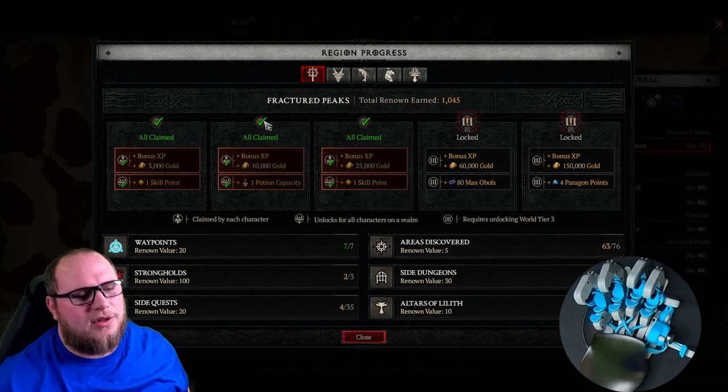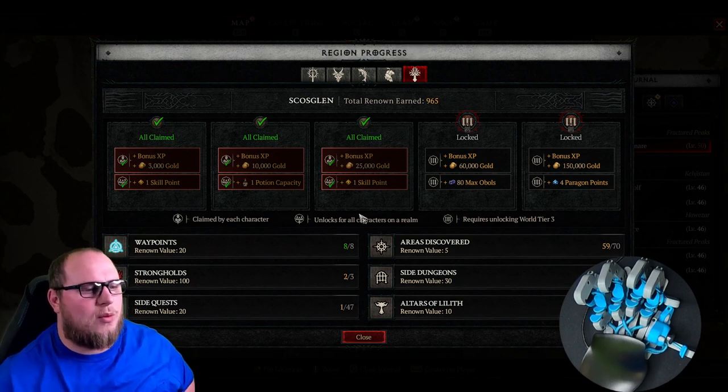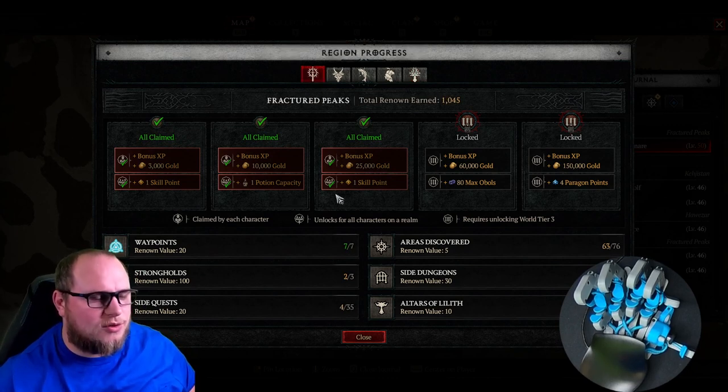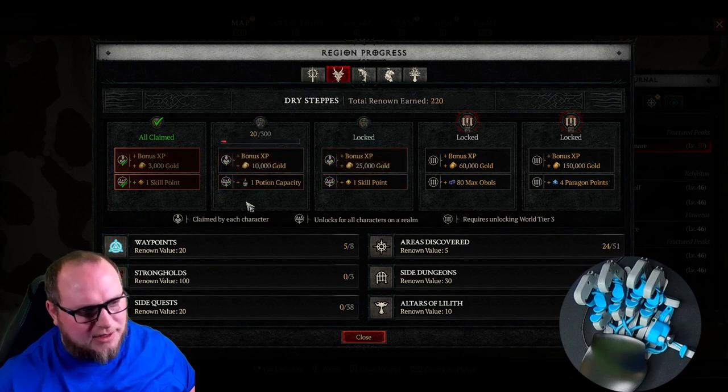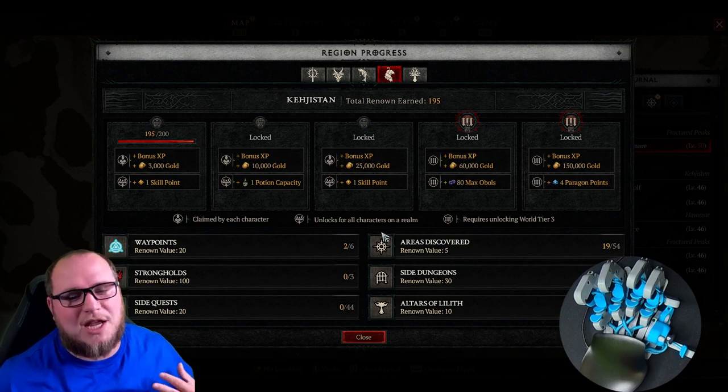We have all the altars found in Fractured Peaks. We have gotten a lot of them in Scosglen. The reason I did that is because I wanted to get these two additional skill points. If I fail, I'm going to go get the other skill points here and try to get those all knocked out, because obviously those definitely help.